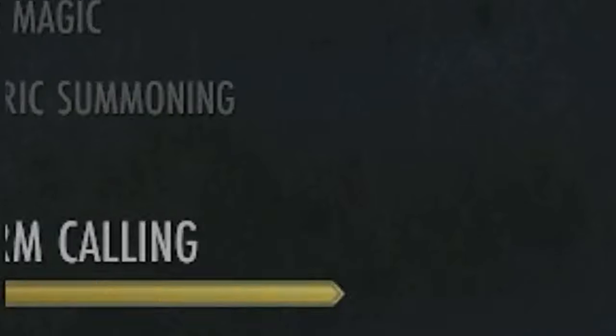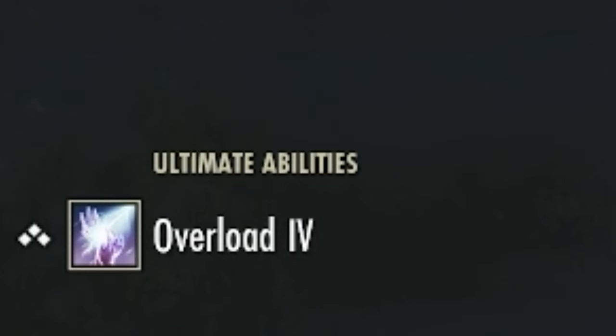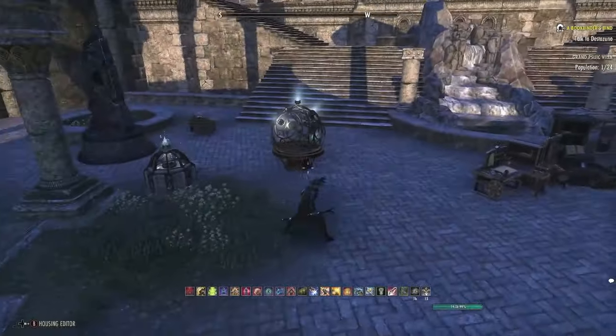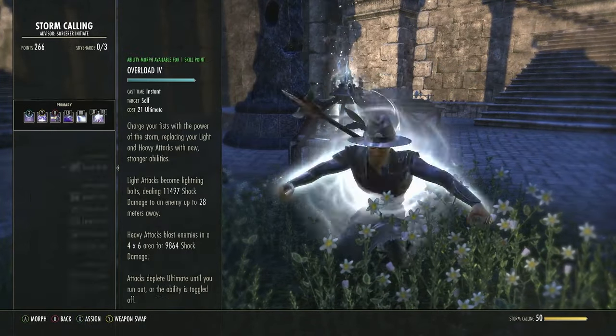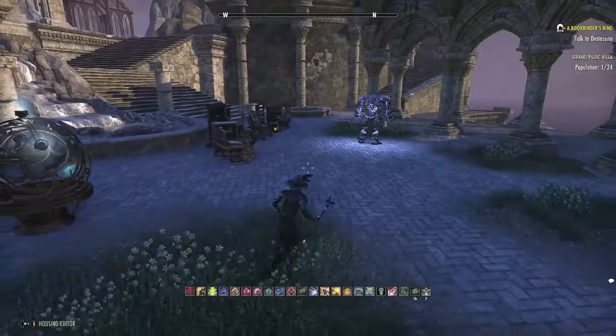And finally, Stormcalling. Overload, basically Palpatine. This turns your light attacks or heavy attacks into raw lightning. You will take advantage of the current amount of ultimate that you have, and it will cost per hit. So we activate this.